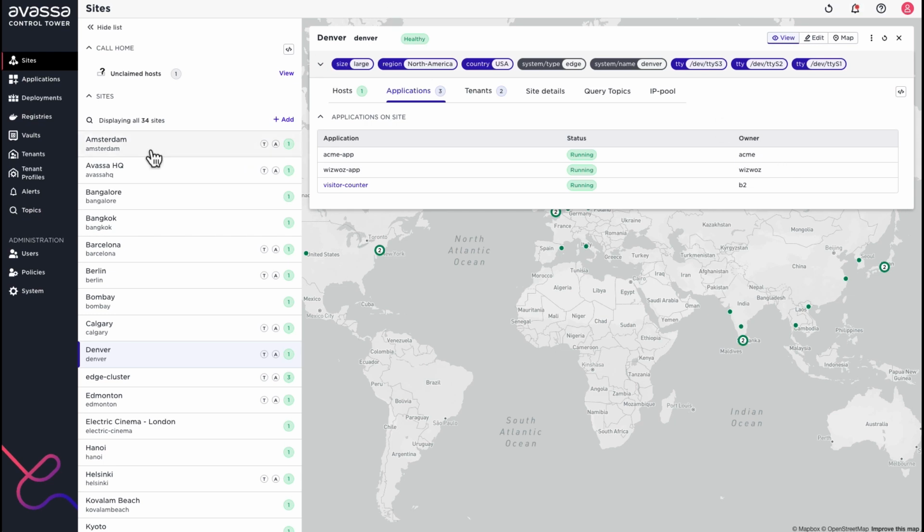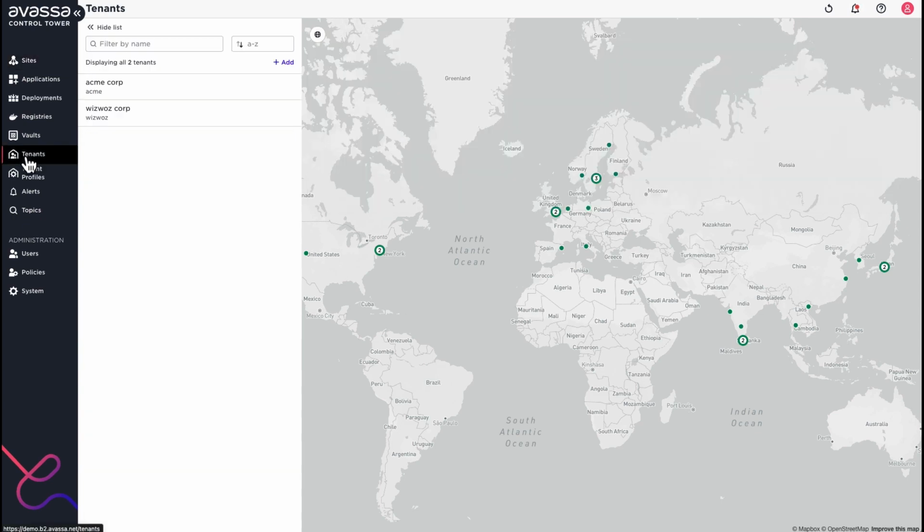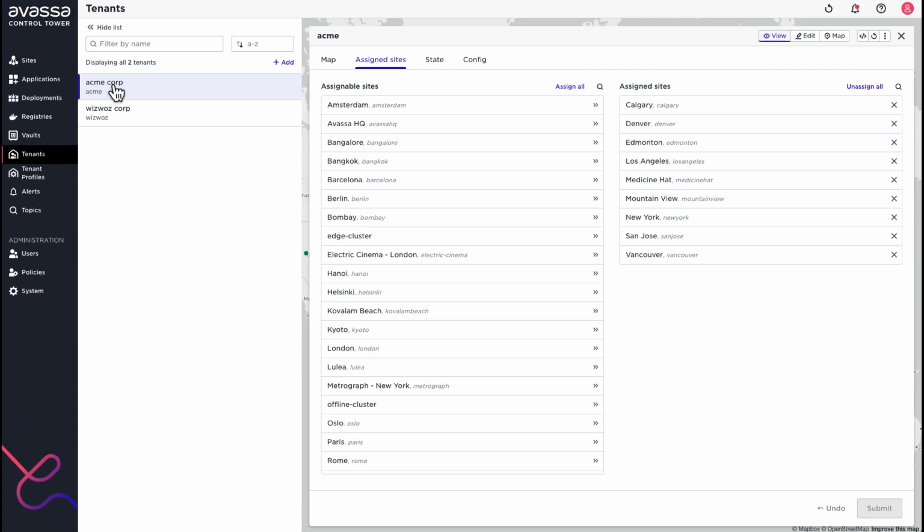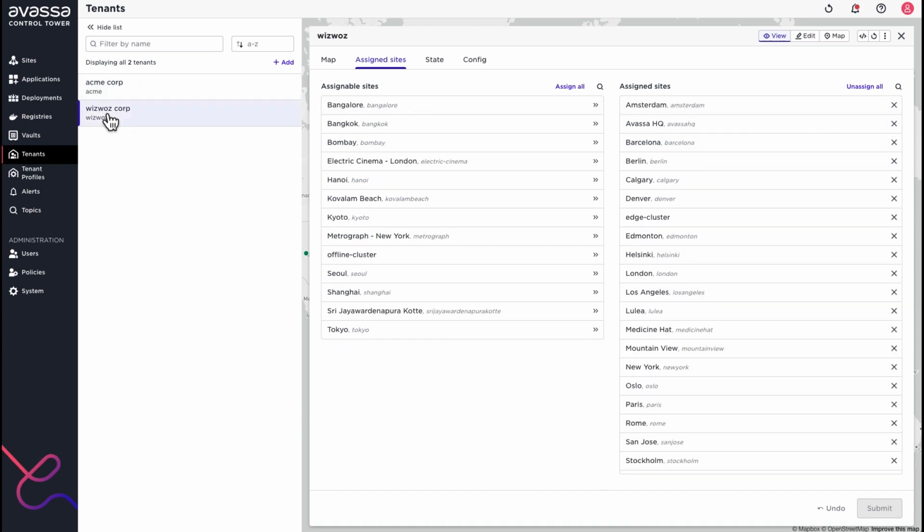If we go into tenants here, so I have these 2 tenants. I have the Acme Corporation, and when you create a tenant, out of all available sites you can assign certain sites to that application owner. So in this case I give Acme a subset of the sites in US, whereas Visvos Corp, they're more global. So I've given them access to North America and Europe.